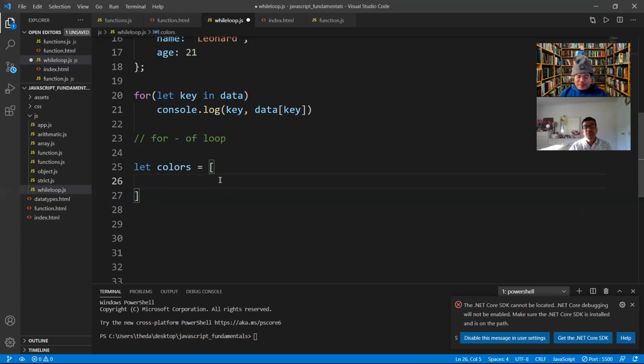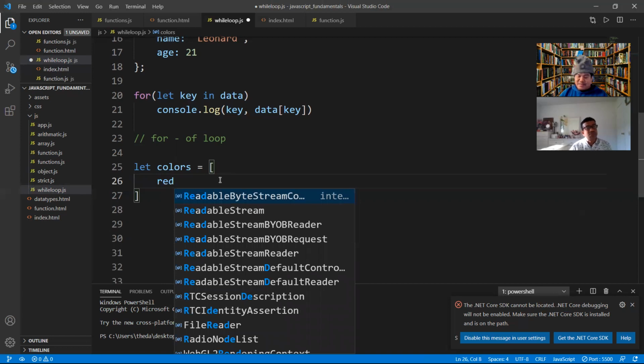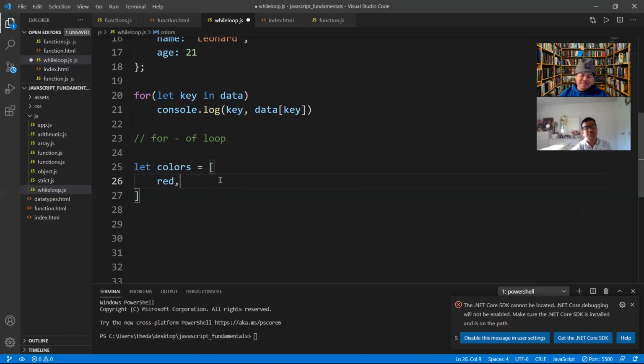Square brackets. Red, since it is a string. Green. And, for example, blue.